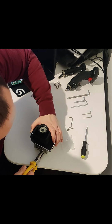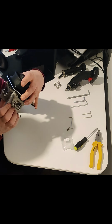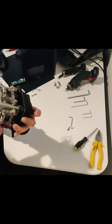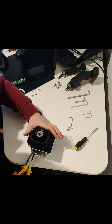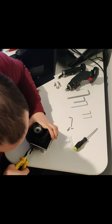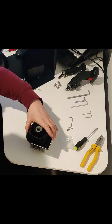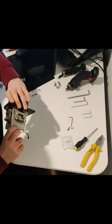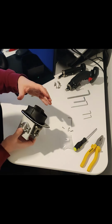Sorry about the sound effects, guys. There we are. Everything's still lined up. Give this one more shove. Yeah, I think we're as good as we're gonna get there. Yeah, I've already busted my finger open. Anyway, yeah, maybe wear gloves doing this, just to protect your hand. And don't do that, for God's sake. But yeah, there you go.